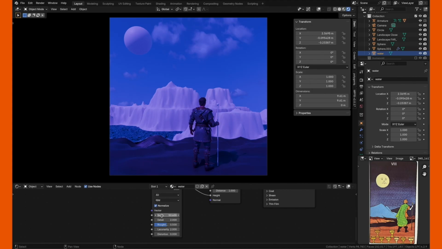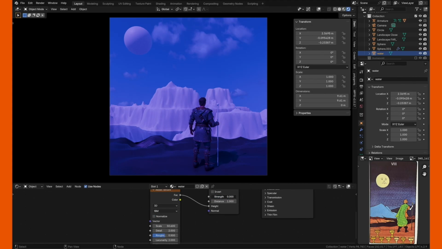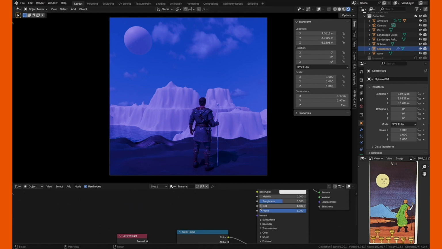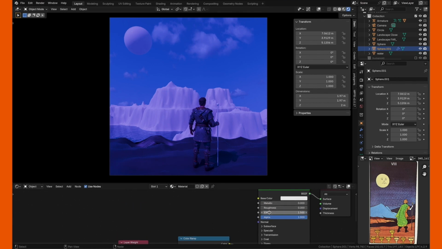I'm making the water look like water. I'm using a bump map, if you've heard of a bump map. Sometimes also called, not a UV map, it's called a normal map. Normal maps and bump maps are different, but whatever. So yeah, notice how it looks more watery. Now I want to get a really nice material for the moon.